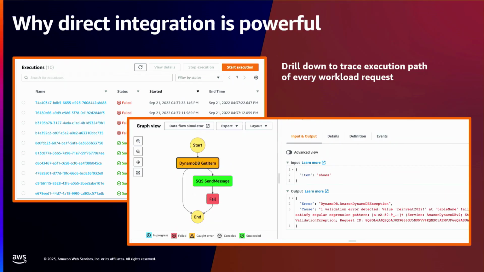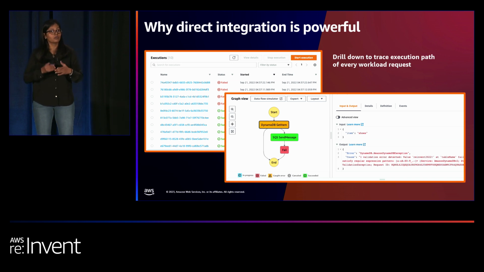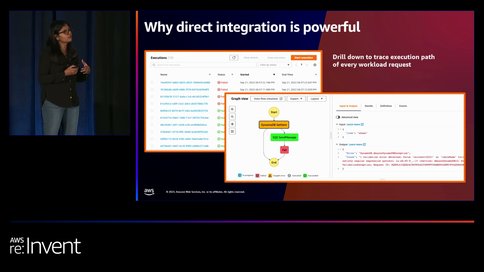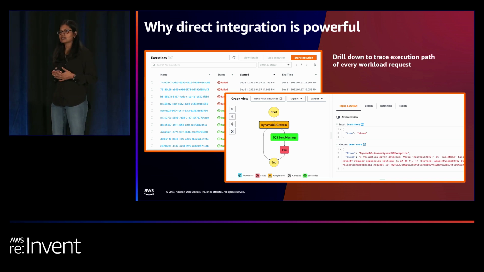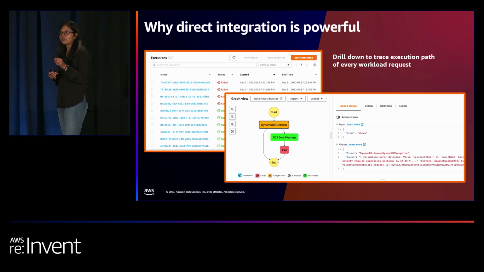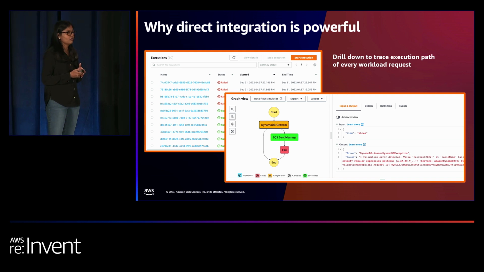Similarly, during development and after deployment into production, you must really know what is happening in your workflow when things go wrong. So to inspect for errors and to troubleshoot issues, Step Functions offers complete visibility into every single step of the workflow. You can understand the status of the workflow, state of every single step, input to the step, output of the step, and errors if there are any, without writing a single line of logging code. And this is very, very critical when things fail, and things often fail.